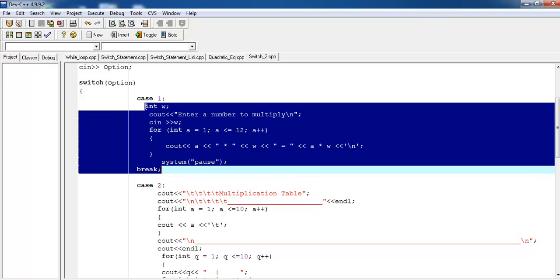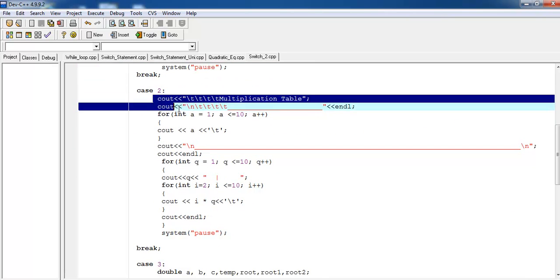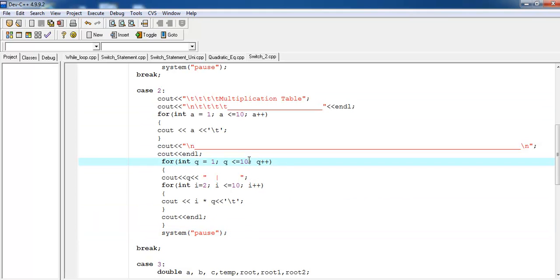The very first part of case 2 selected is the multiplication timetable, and here I call this the complete multiplication timetable because it will give you a table of multiplication up to 10. I've used up to 10 because if I decide to go for 12, it's sort of like an overlap. Let me show you what I'm talking about.